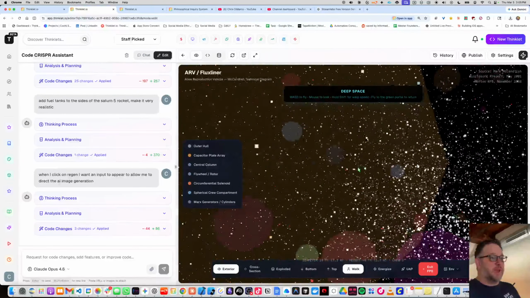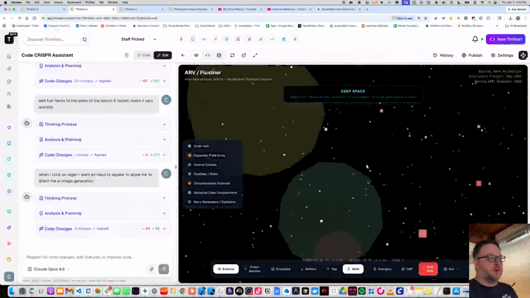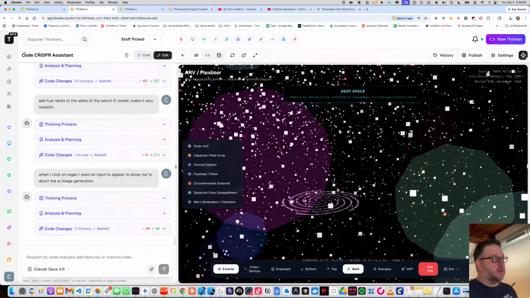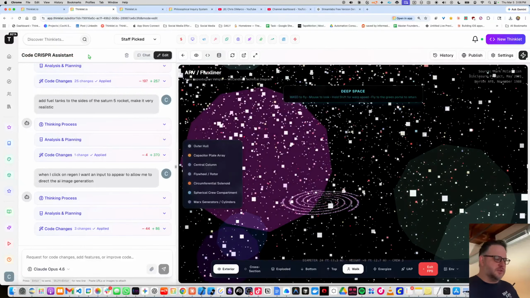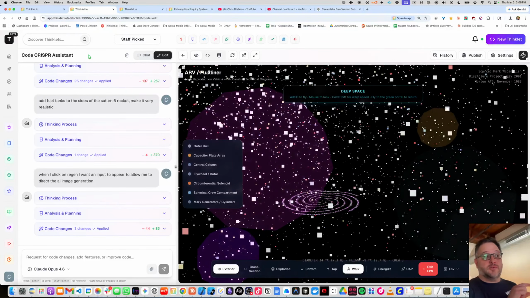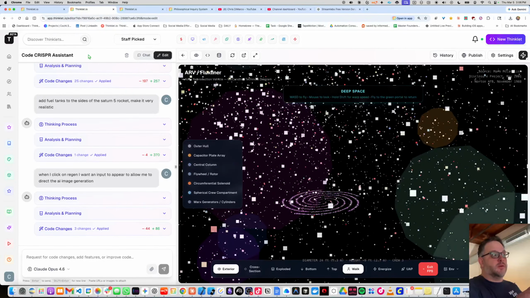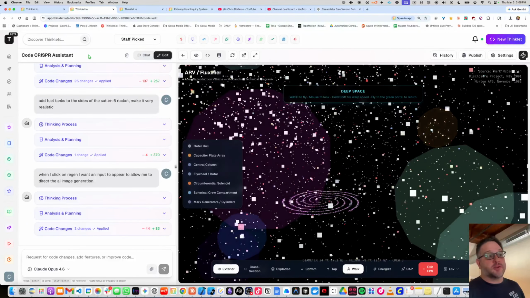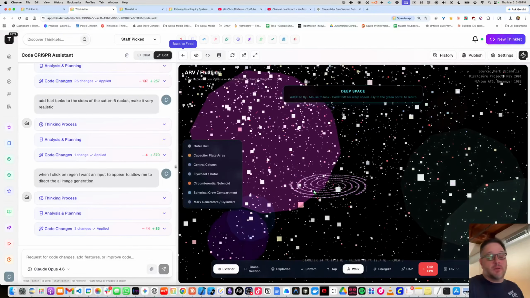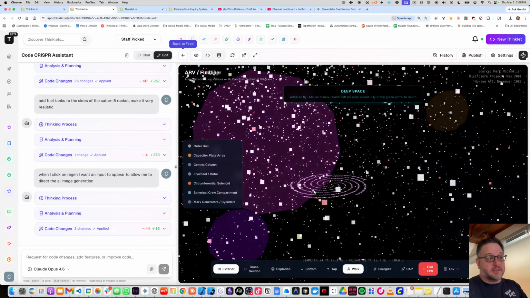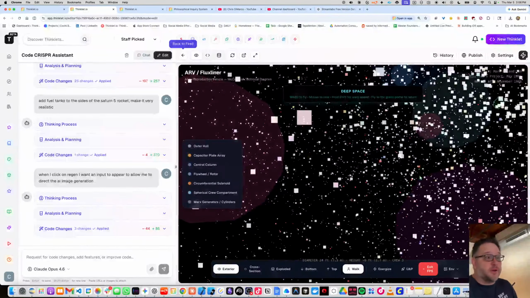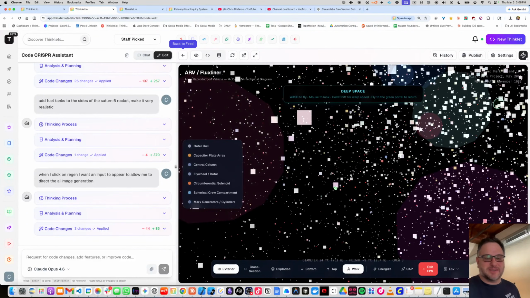So this is kind of demonstrating what capabilities you can code into any kind of app that you can imagine with no coding knowledge whatsoever. This is all from just prompt engineering and just you talking to what we call Code CRISPR. So over here, Code CRISPR Assistant. Essentially, it creates a map of code blocks that it's going to decide to find and replace based on your prompt. So if you're like, hey, I want these stars to be a little bit more stylish, I want these galaxies to be swirling a little bit more, it will find all of the code related to that. It'll find and replace, and then you have your update. So you don't have to know anything about coding, and that's the whole point of this platform, essentially.